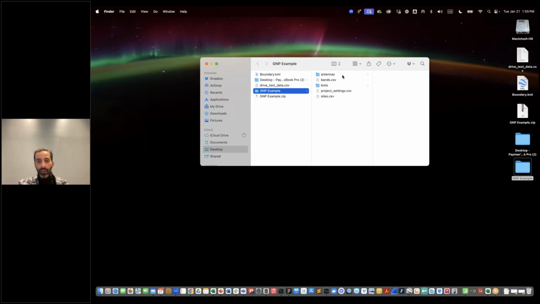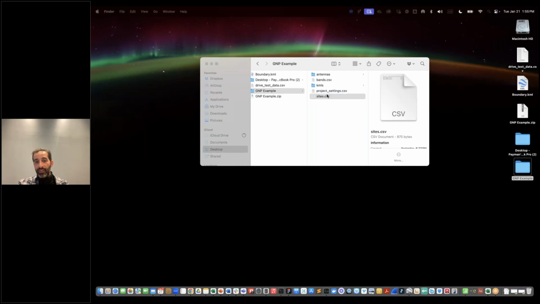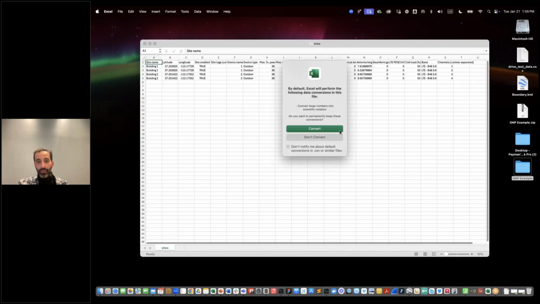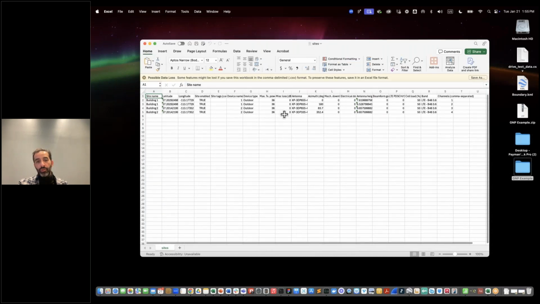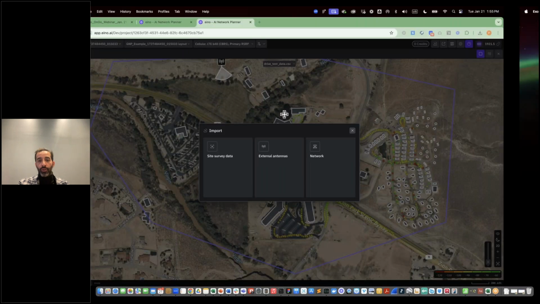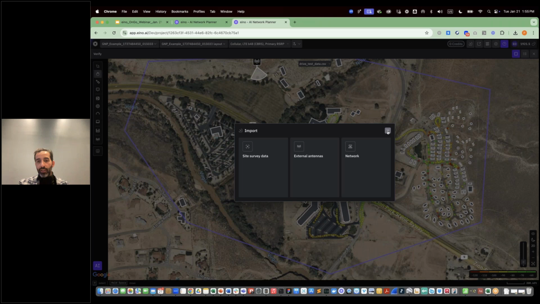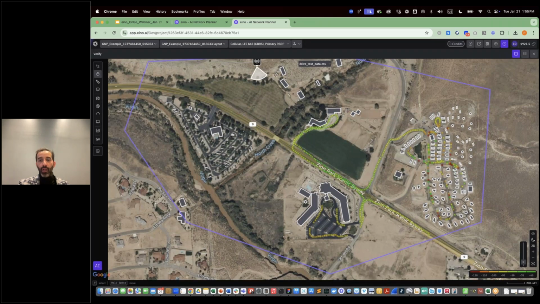once you do the zip file, this is the component. It has the antennas, the bands, the boundaries, the project settings and sites. We automatically add your antennas. If you don't have them, we automatically add everything. But if you only have the boundary, that's good enough. We create the project for you. If you only have the sites, which is basically the list of the APs and their lat long, that's fine too. We automatically create the projects for you. You could start a project by creating that, or you could build a project and export the antennas later. So in that sense, it would be very easy for you to import and export the projects in and out of the platform.